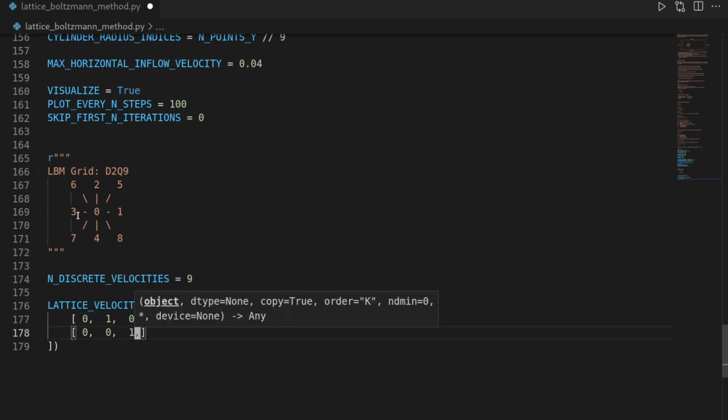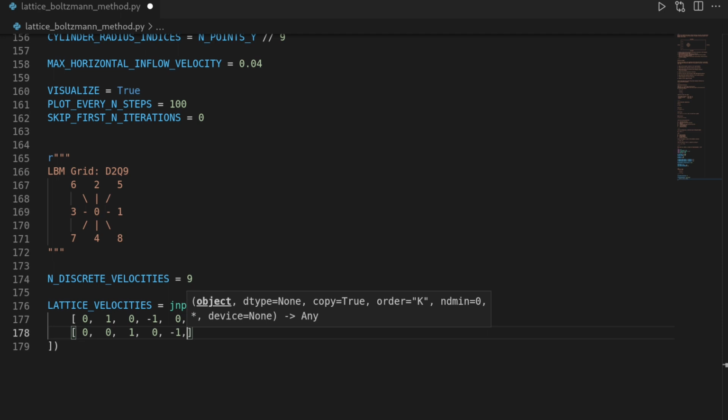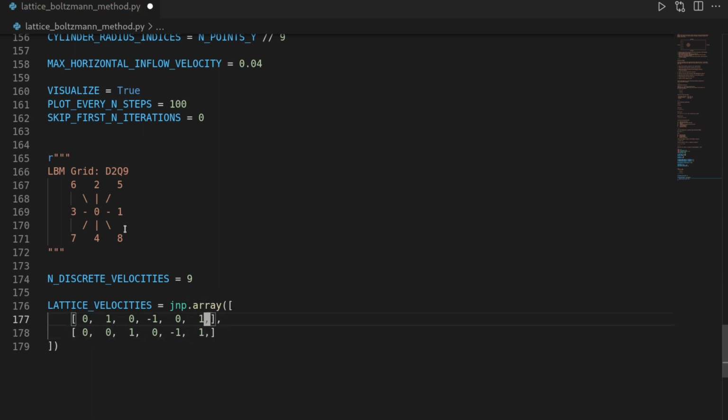Let's go on to 3. 3 is pointing to the left, meaning that it has -1 in x and has 0 in y direction. And then the 4 has 0 in x and has a -1 in y direction. Then let's go on to 5, pointing to the top right, which will be 1 in x and 1 in y.